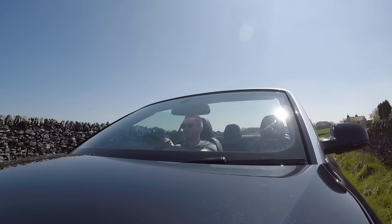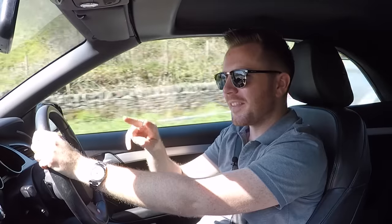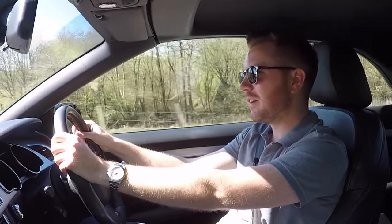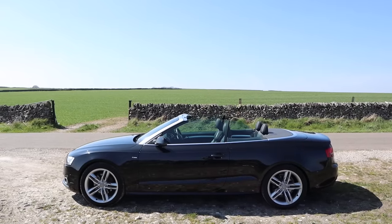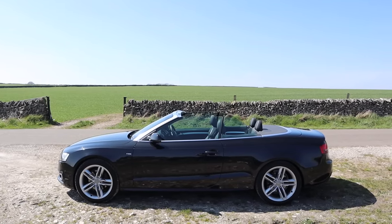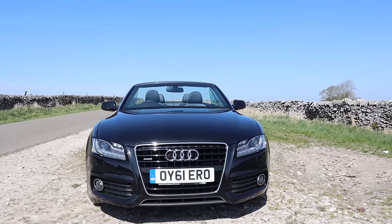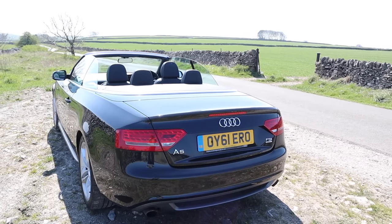The Audi A5 came out in 2008 and it's always been a good looking car, and I think the convertible is even better looking than the coupe. Weirdly, the A4 convertible and the A5 convertible overlapped for a couple of years, so the main competitor for the A5 at one point was the A4. But I think it's far better than the A4 convertible because the A4 always looked a bit too conservative, a bit too sensible - a bit bland. This looks far better. It's got curves in all the right places. I love the front end - this is the S-line model so you get nicer alloys and LED daytime running lights. I love the rear of the car too with the twin exhausts. They've just got the shape just right - it looks sporty but also elegant.